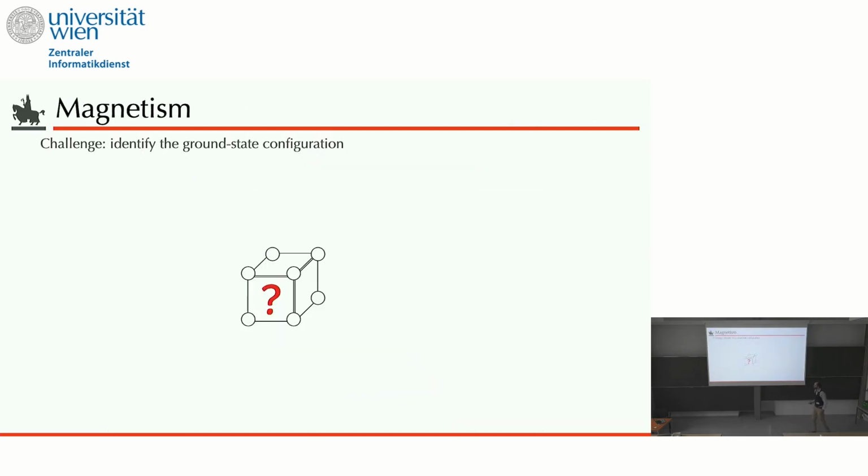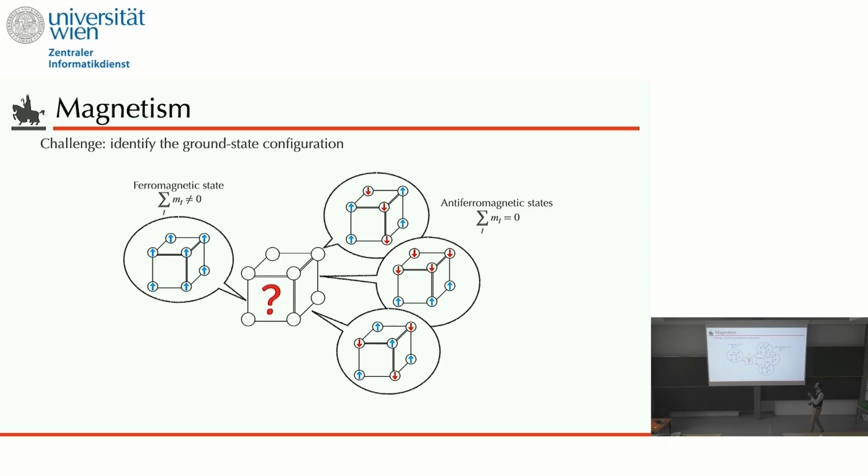Now, as I was saying, we want to focus on magnetism. So given these hundreds of thousands of structures, we want to understand if they are magnetic and what the possible magnetic order is. And this is challenging because there could be many, not to mention the possibility of non-collinearity and ferrimagnetism.